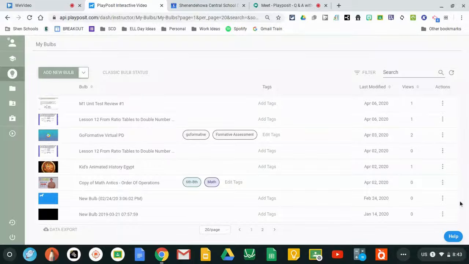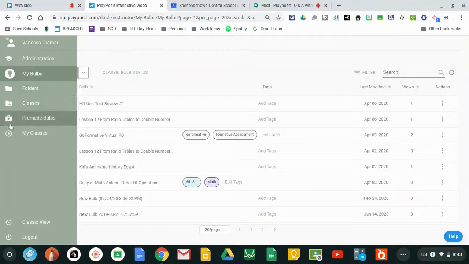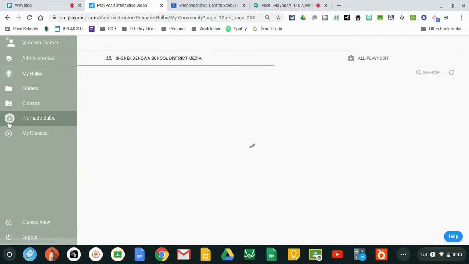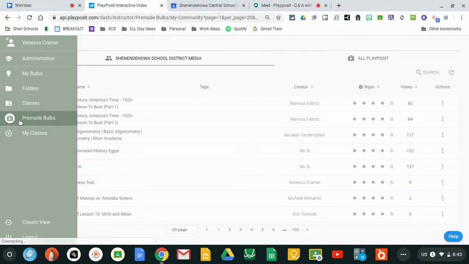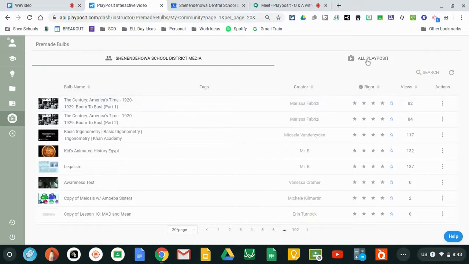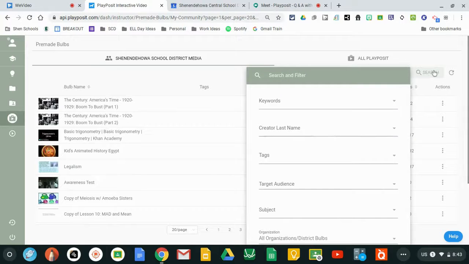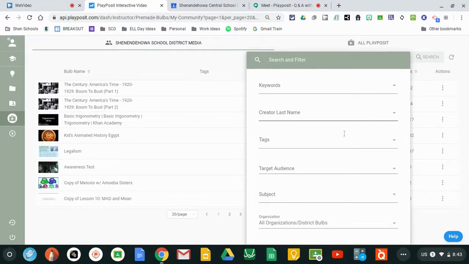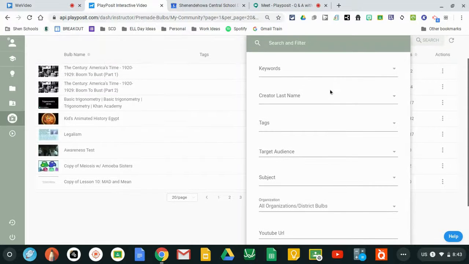The easiest way to share a bulb with another teacher: I worked very closely with Corey Kitchell in Gowanna, and if she made a bulb, I would go to pre-made bulbs, and I would go to Shenandoah District Media, and I would click search. There's a place where you can add the creator's last name.